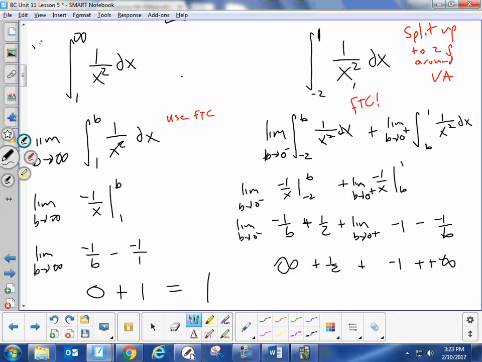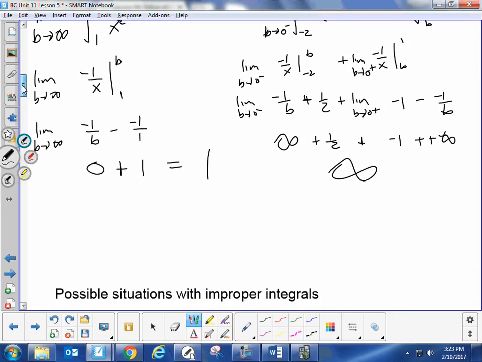Now that we've evaluated it, and yes, I do have infinity here, but we're thinking about the concept. We know that it's growing. We have an infinity plus another infinity. Still going to be infinity. When we do infinity minus infinity, that's a problem. But this, thankfully, is infinity plus an infinity, plus a couple constants. This will be growing. So in one situation, we converged to a value. In another situation, we did not. You could either converge or diverge.